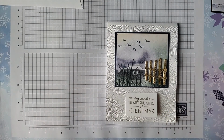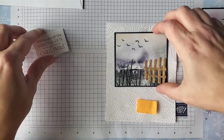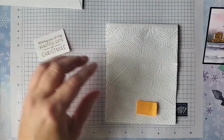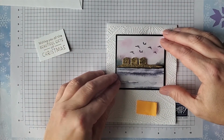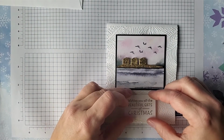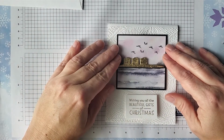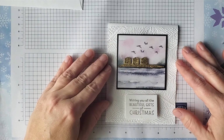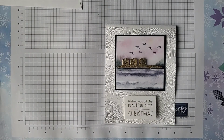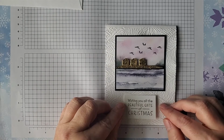For embellishments, you could use any gold dots. There's the gilded gems that are gold. And this sums up what I have for you today. I hope this gets you in the spirit of looking at the New Horizons DSP, thinking of ways to maybe Christmas it up, and this is if you want to get started early.